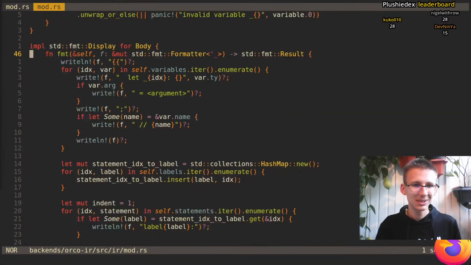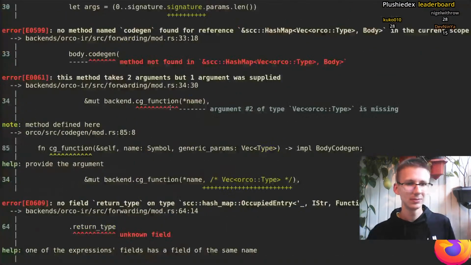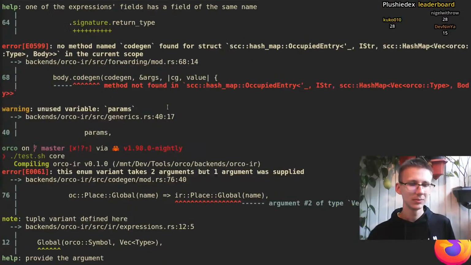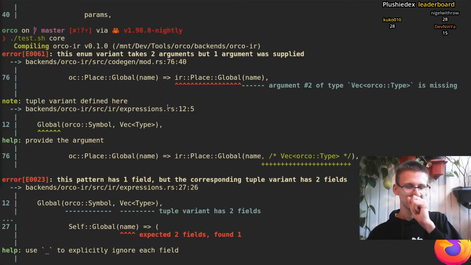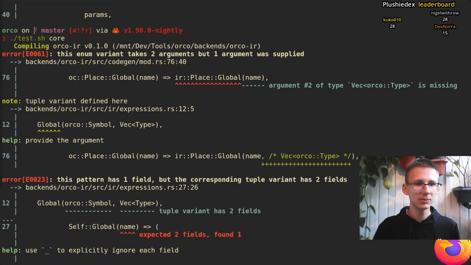This is gonna be rough. Well, this one takes 2 arguments, but one argument is supplied. This is IR Cogent.